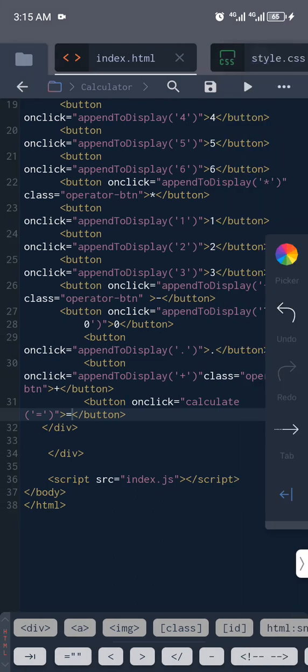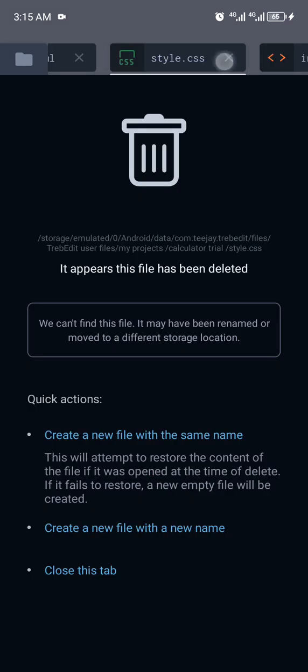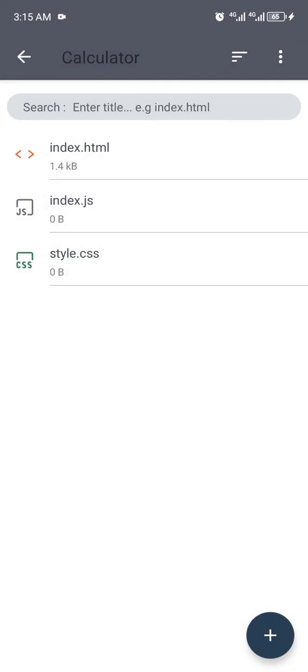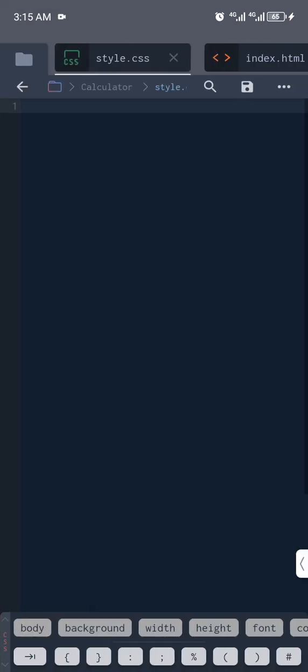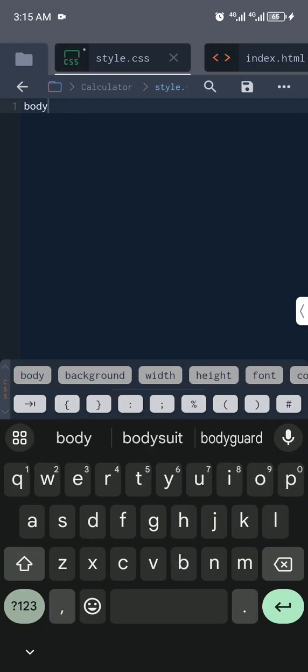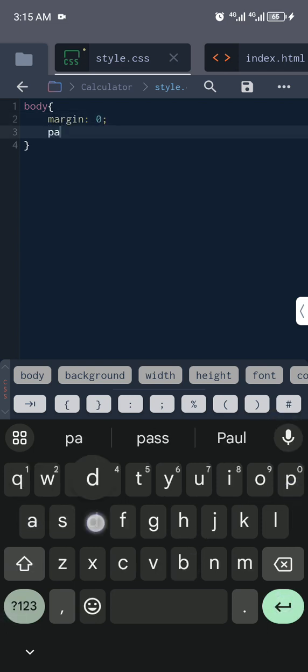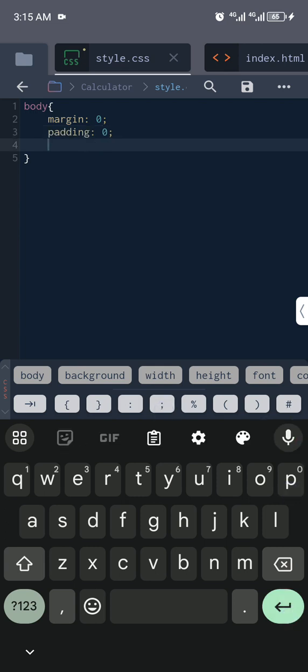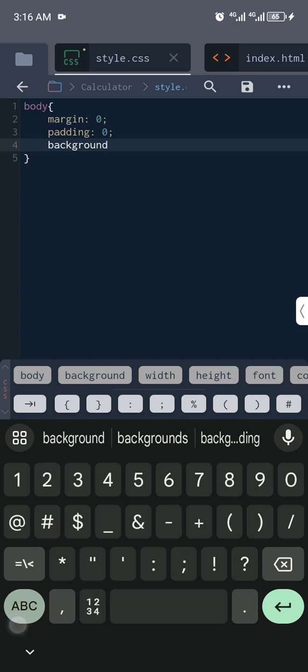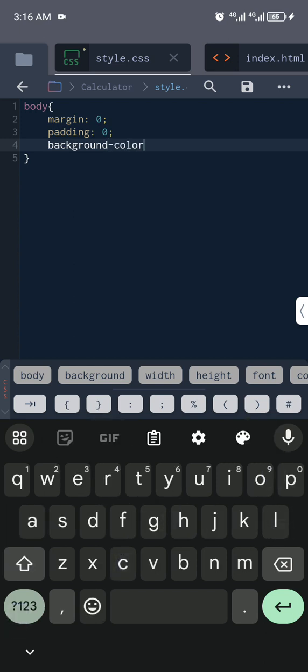So now to give you the style. Oh, sorry. So first of all, I'm going to set the body margin to be 0, then padding to be also 0, background color to be black.